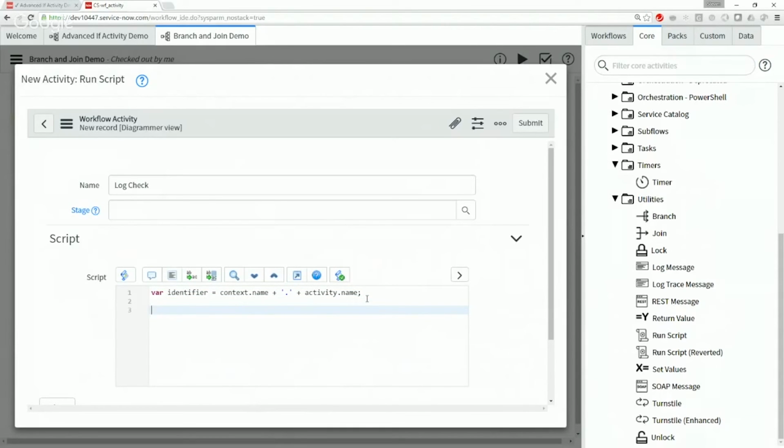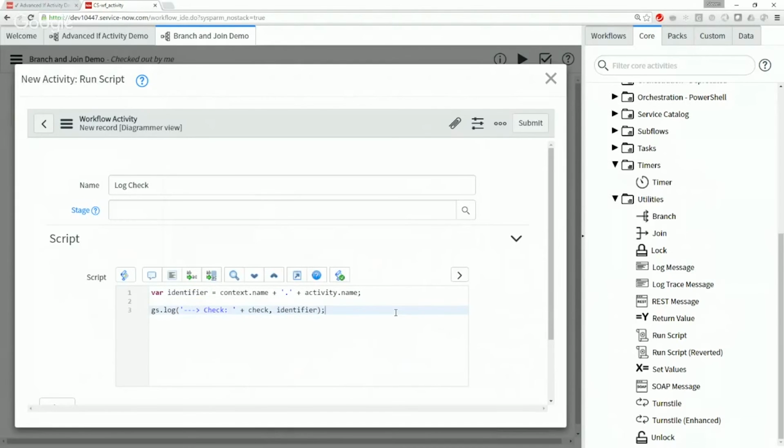Now you can do a gs.log and say something like "check equals" or "check was", and then put a comma and put the source in there. Identifier, and make sure I got the same spelling.